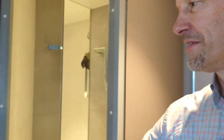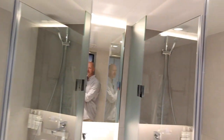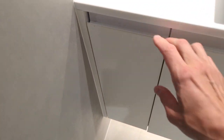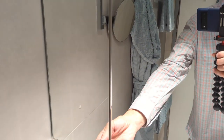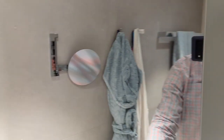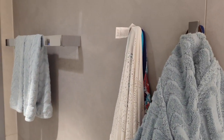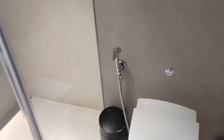In the bathroom, you can see there's a nice full-length mirror on the door, plus a big mirror over the basin and a nice deep storage drawer for items. Alongside that you have a makeup mirror, and the vanity has a door that opens, with a large mirrored cabinet that opens as well.